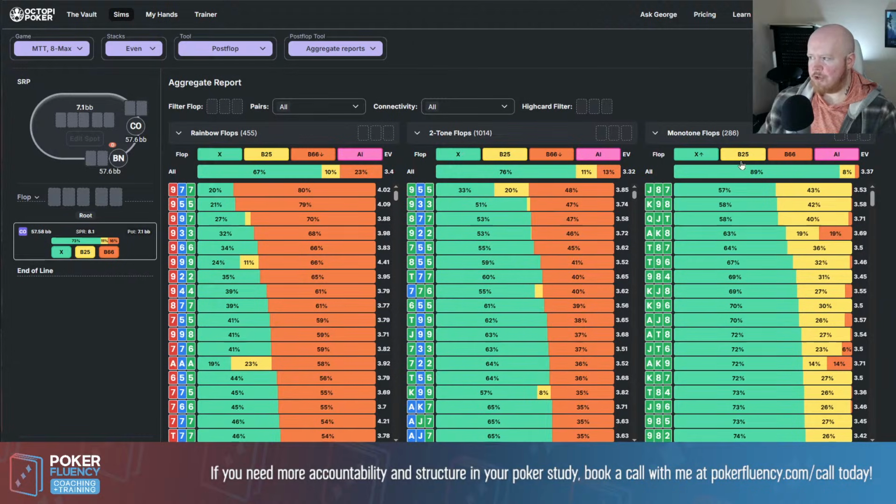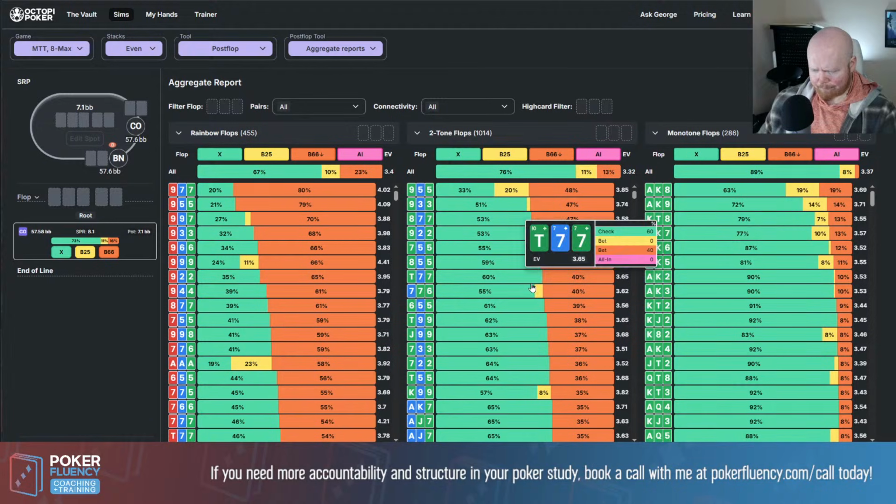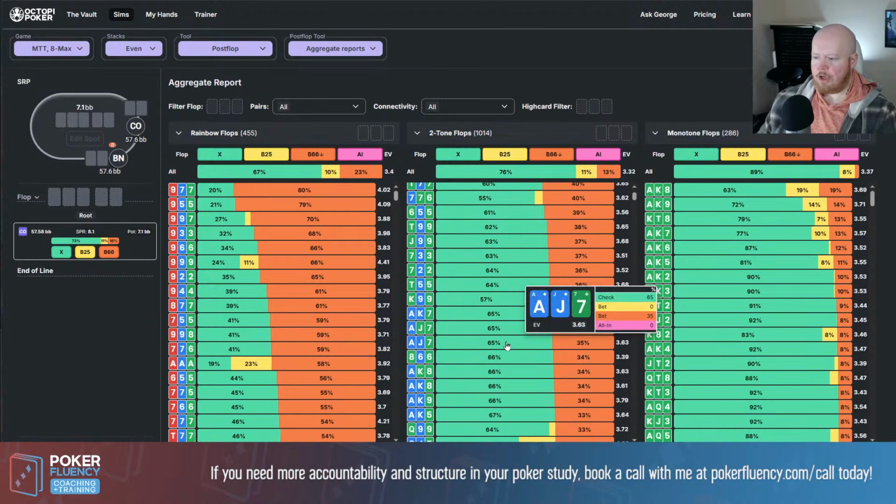If we look at the board textures where the 66 is being used, there's very little of it on the monotone, as we saw before, but there's now quite a bit on some of these low card paired boards, less so the king high now, so not quite leveraging the ace king and the aces as much anymore. Instead, we're just putting some pressure on some of those overcards and using a bit of this B66 on some of these boards where villain doesn't really have a lot of trips, and we can still have some decently strong hands there, but still not really a huge frequency of aggression.